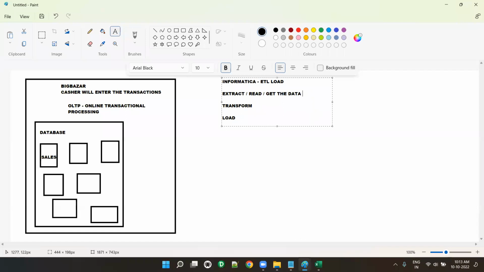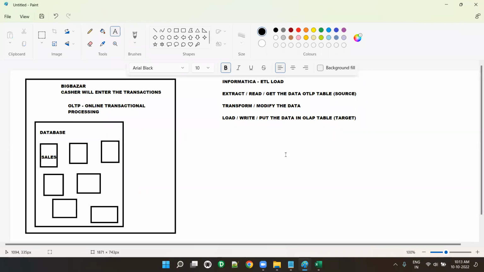Transform means modify the data, and then load or write the data. This OLTP table is also called the source table, and the data is put into the OLAP table, which is also called the target table.